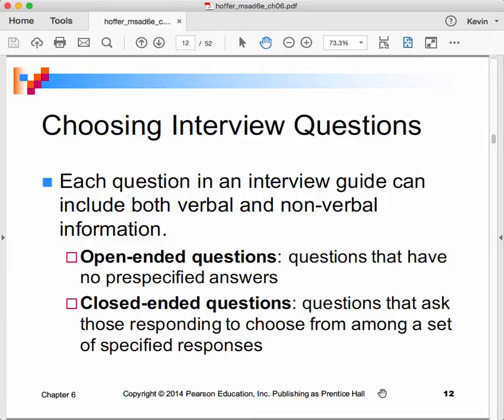In terms of the information that you're trying to get, the open-ended questions are more likely to raise things that you've not thought about already, okay? And of course, you'd like to get the benefit of that. The closed-ended ones are likely to clear up the details of things that you're already thinking about.